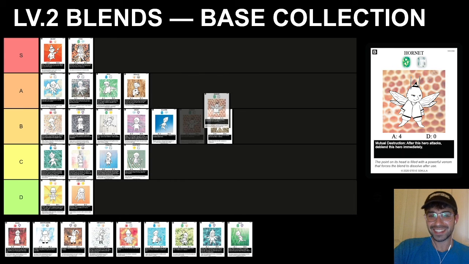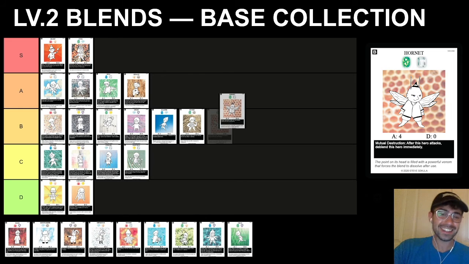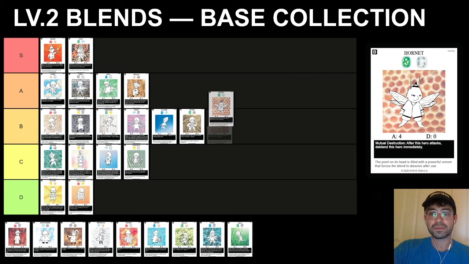On to Hornet, everyone's favorite attacker. Okay, Terra Gem, Aero Gem. This Hornet has great attack, but after you attack, you have to discard Hornet. So effectively, it's all or nothing. I think it sees a lot of play, and I think it's a solid A, personally. Between A and S to me.